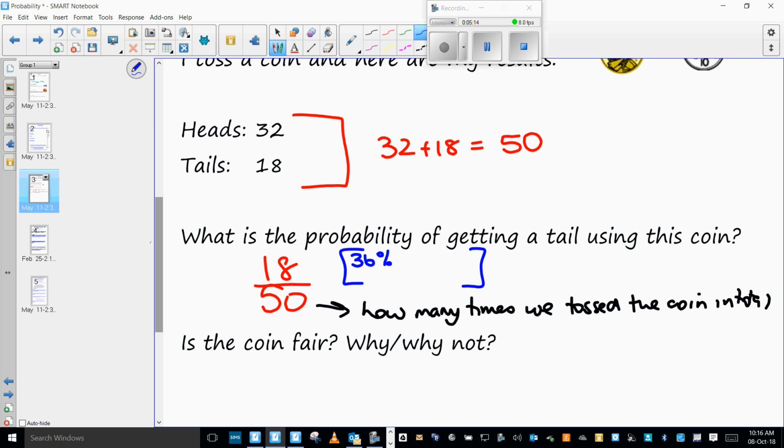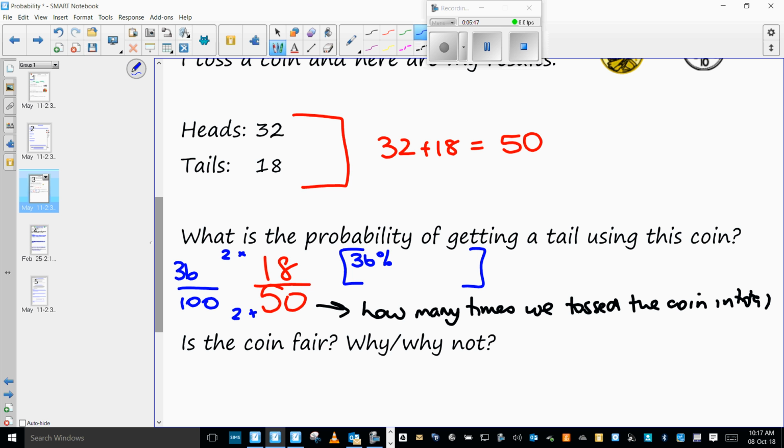Because you know that 18 over 50, Abby helped us out here, didn't she? What did Abby say we should do? You should double both of the numbers because your total percent number would be 100. Exactly. Doubling. So if we wanted it as a percentage, we could have multiplied both of these two numbers by 2 and got 36%. Okay? Jade used her method with a calculator. You could have done it without as well. All right? So this is great, girls. This is all working together and recapping our probability, our fraction and percentage work as well.